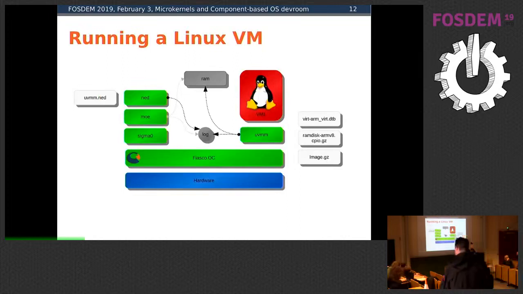So when visualized, it will look like this. We see that the uvmm.net is another data space in this example. And the RAM data space is figuring also in the picture, as well as the log capability. And also the same for the device tree and all the images that the guest will be using. The picture is made this way to signify that the unmodified Linux will be running on top of the user space virtual machine monitor.